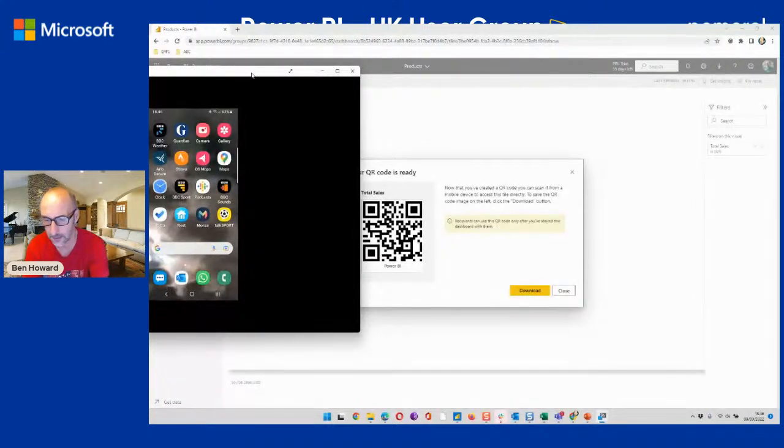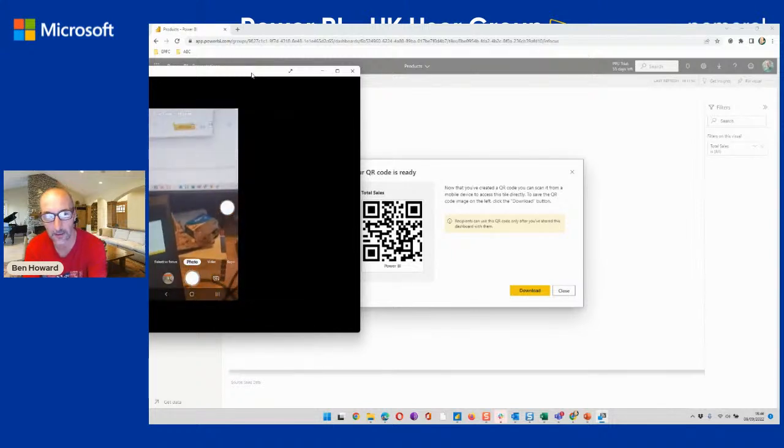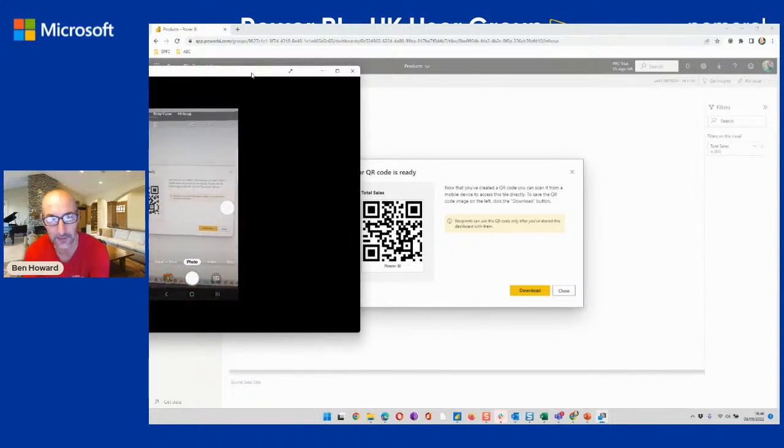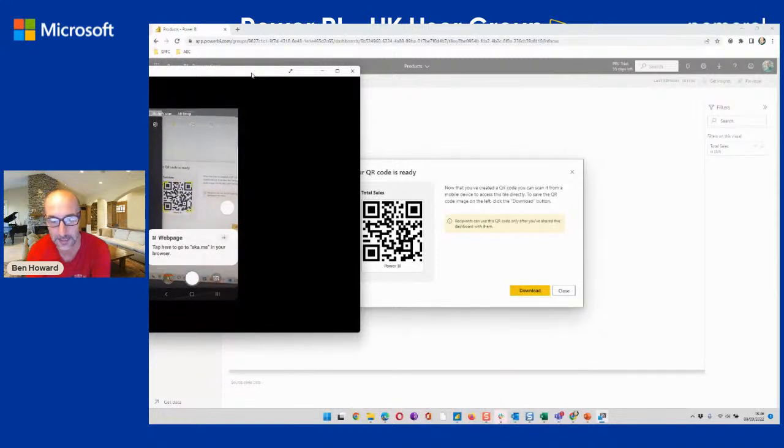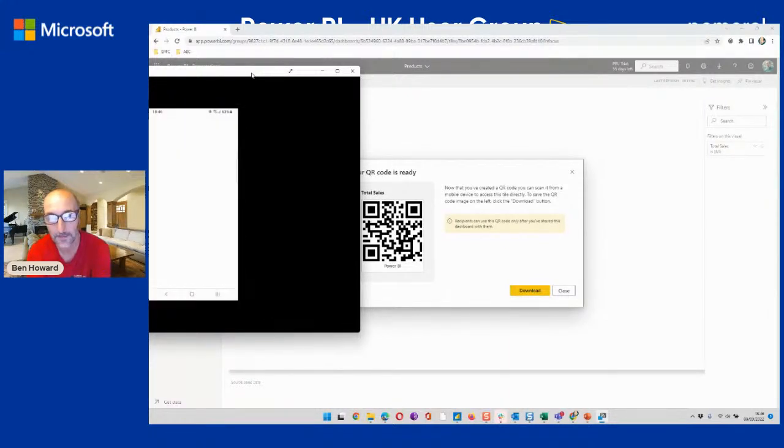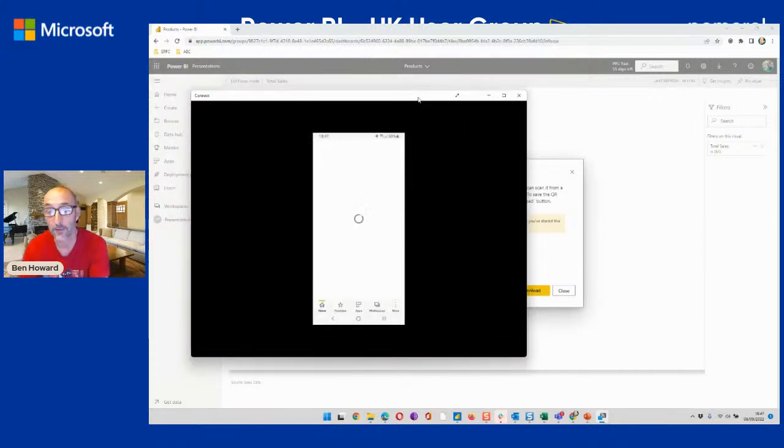Okay, hurrah. So camera on here, as you can see. I'm going to look at my screen and go over and have a look at that QR code, and it says tap there to go to report. Okay, and then straight away we're taken, and I'm not pressing any buttons here. It's just taking me through. It's opening the Power BI app, navigating through to that total sales visual. There's my 119 million. And then I could click back on there and end up at the dashboard, which needs a little bit of a refresh to get everything else on there.